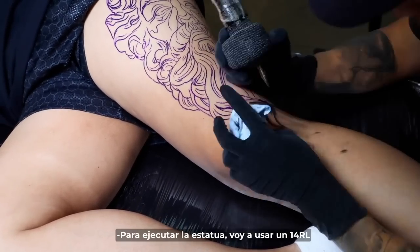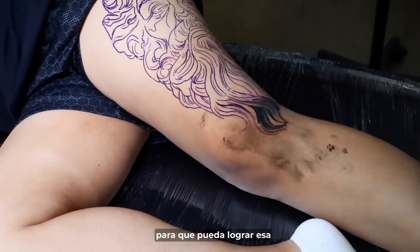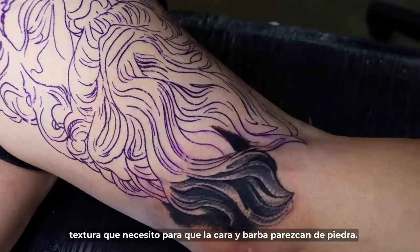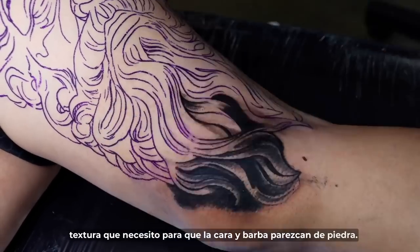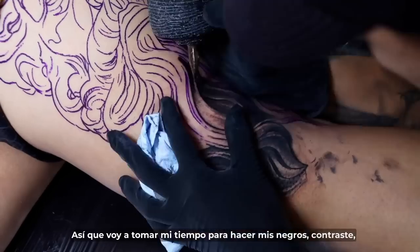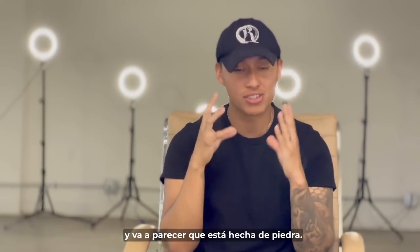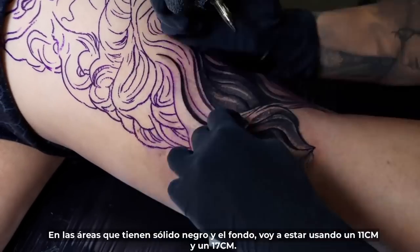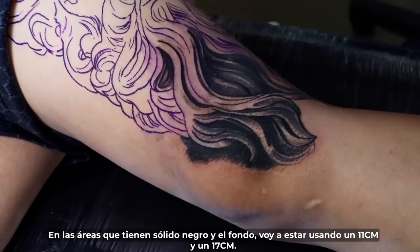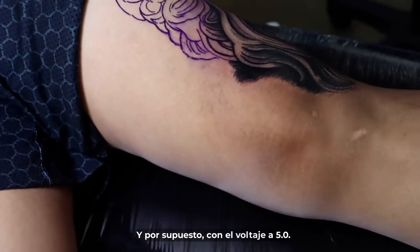To execute the statue, I'm gonna be using a 14 round liner so I can achieve the texture that I need to make it look like stone on the face area, on the beard area. So I'm gonna take my time to do my blacks, my contrast, my grays, and my highlights, and it's gonna look like it's made out of stone. On the areas that have solid black and background, I'm gonna be using an 11 curve mag and a 17 curve mag. And of course, with the 5.0 voltage.